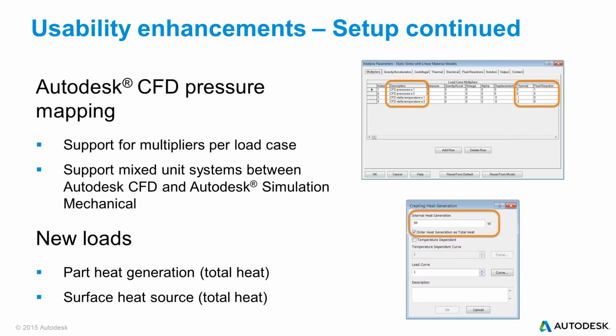The second one on that list is that for CAD-based parts, you can now define the heat source as a total input for a given surface. Previously, you had to specify the surface heat source on a per unit area. Right? So the example here is watts. It used to be watts per meter square, for example, and now you can just do watts if you want to. All right, so let's go to the next slide.